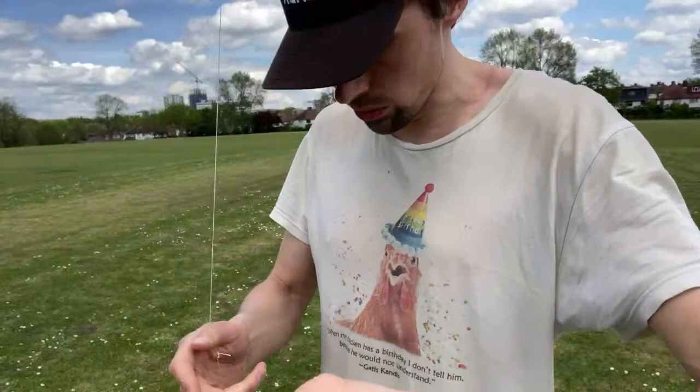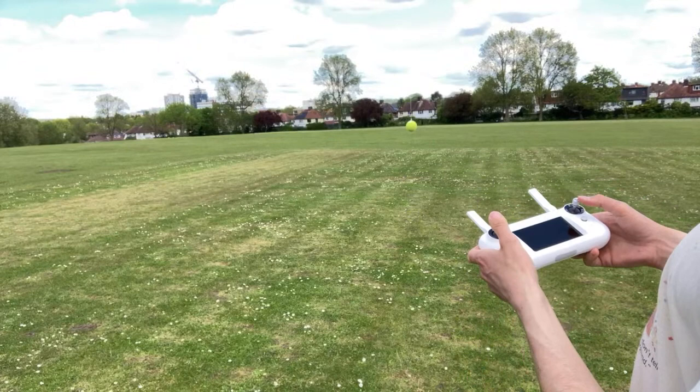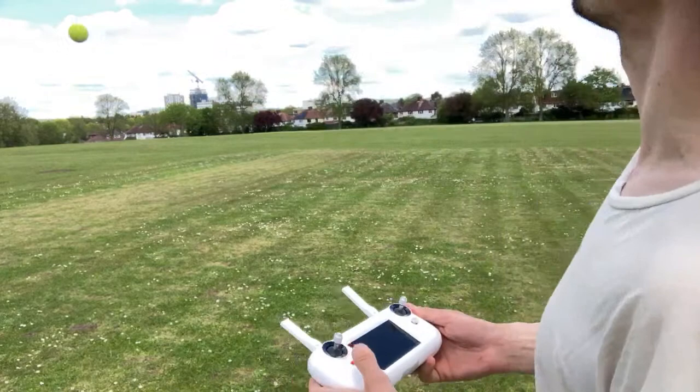Okay, so without further ado, I can start playing. I'm gonna lift it up a bit. Okay, you can see. Let's see if I need to go a little bit that way. Okay, you can see the ball is spinning, so I am ready to start playing.